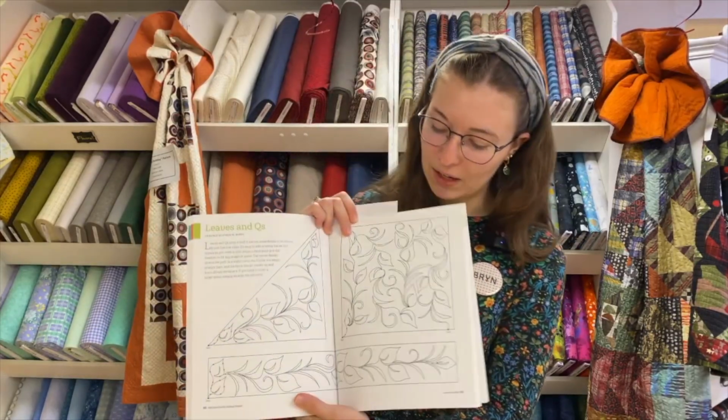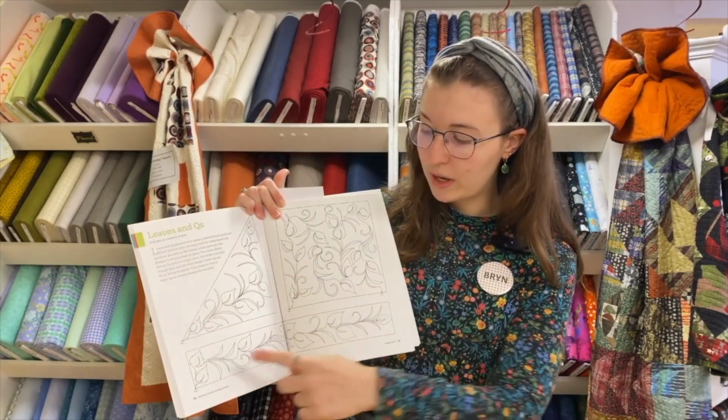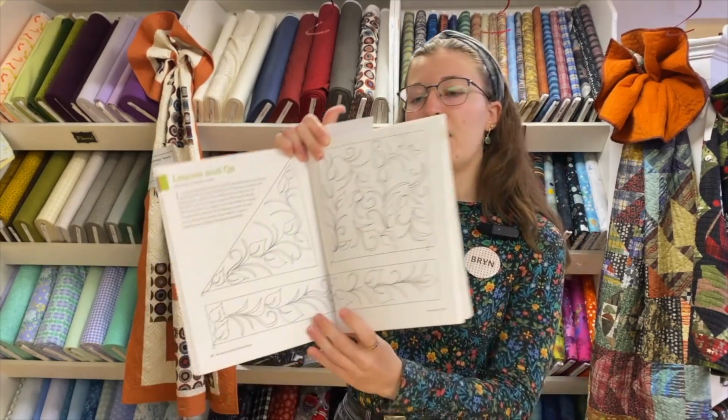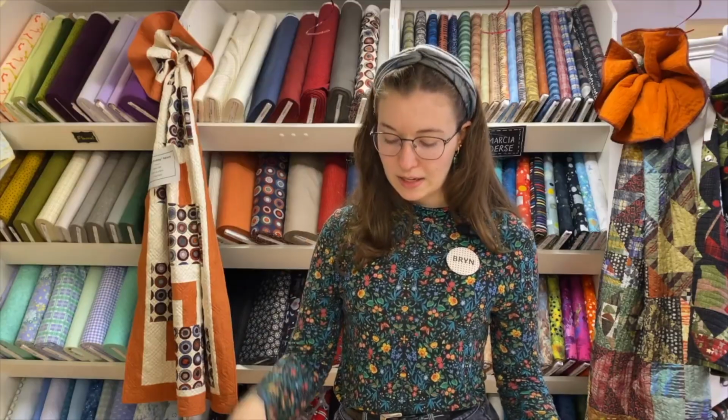So it breaks it down into 3 sections. You have corners, large squares, and rows. So in that, it shows you where to start, the directions that you're taking things, and then how to fill out different size spaces. So I think that is where this book really shines, is allowing you to change various designs that you are looking at potentially using in a quilt and adapting them to the space that you have.